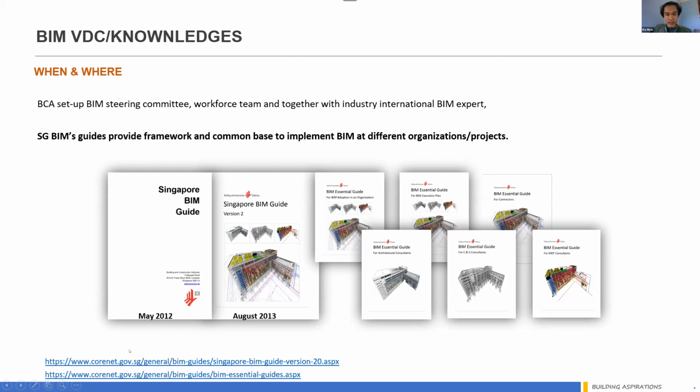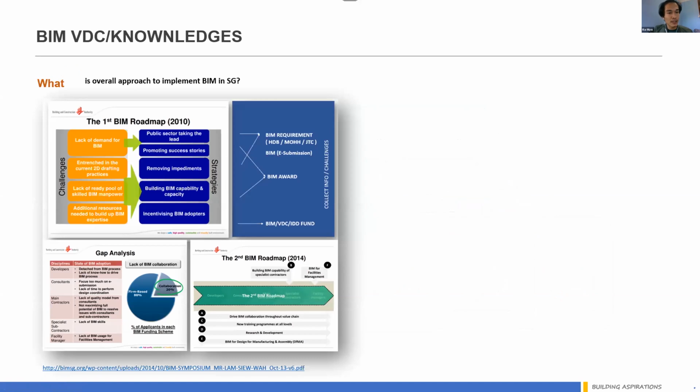You can download it later. It's inside the PDF file I shared with you guys. Starting in 2010, they looked at what the challenges in BIM implementation in Singapore were. They realized the lack of demand for BIM at the moment. So their strategy was that the public sector takes the lead.